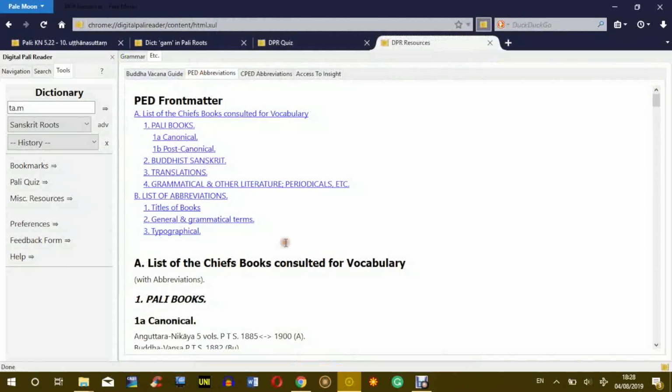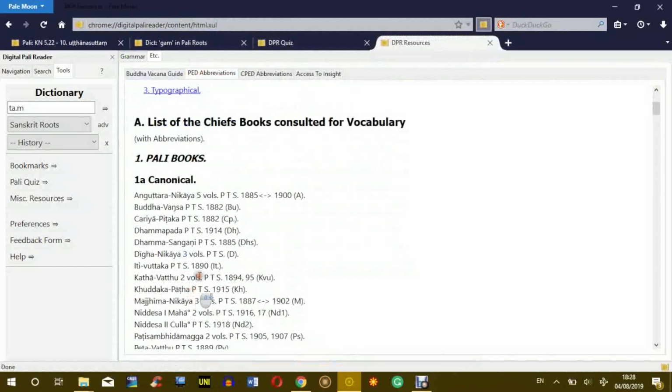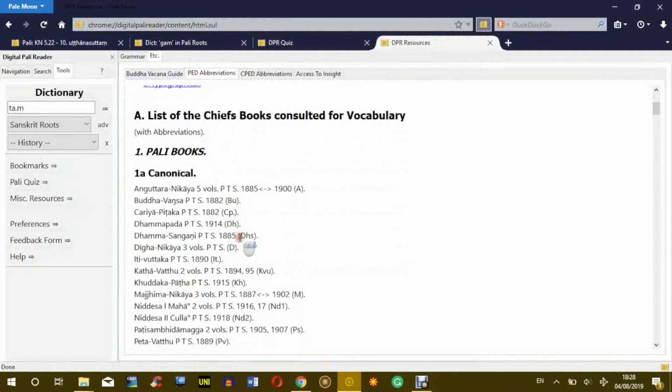Next one, the abbreviations. So these are the abbreviations used in the Pali English dictionary by the PTS.